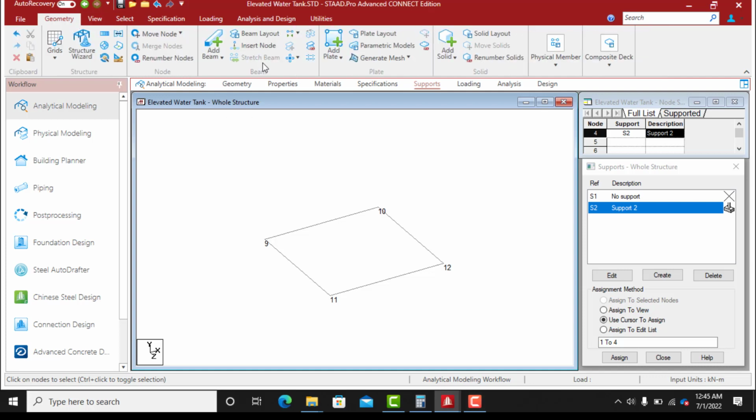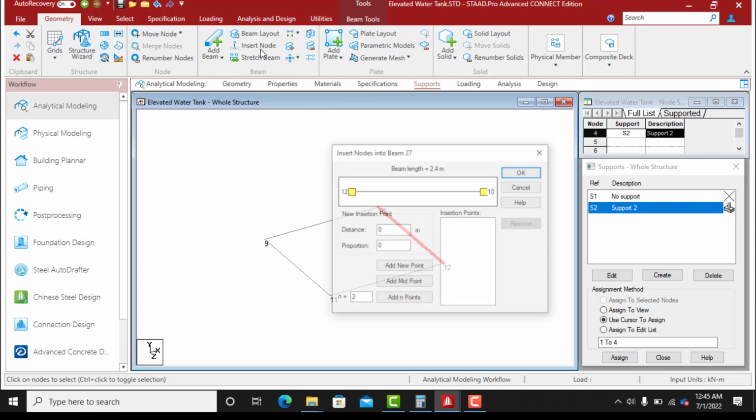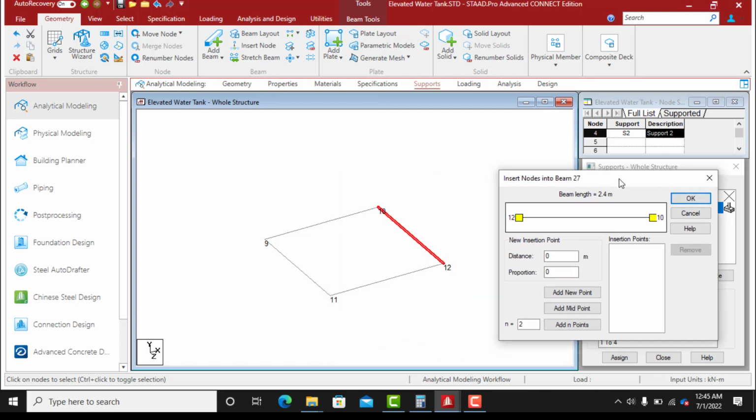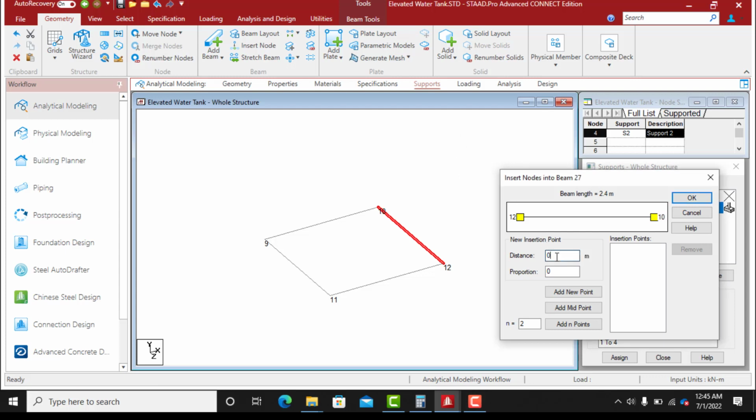Go to geometry. Insert node. Is from 12 to 10, 0.27. Add new point. Okay.